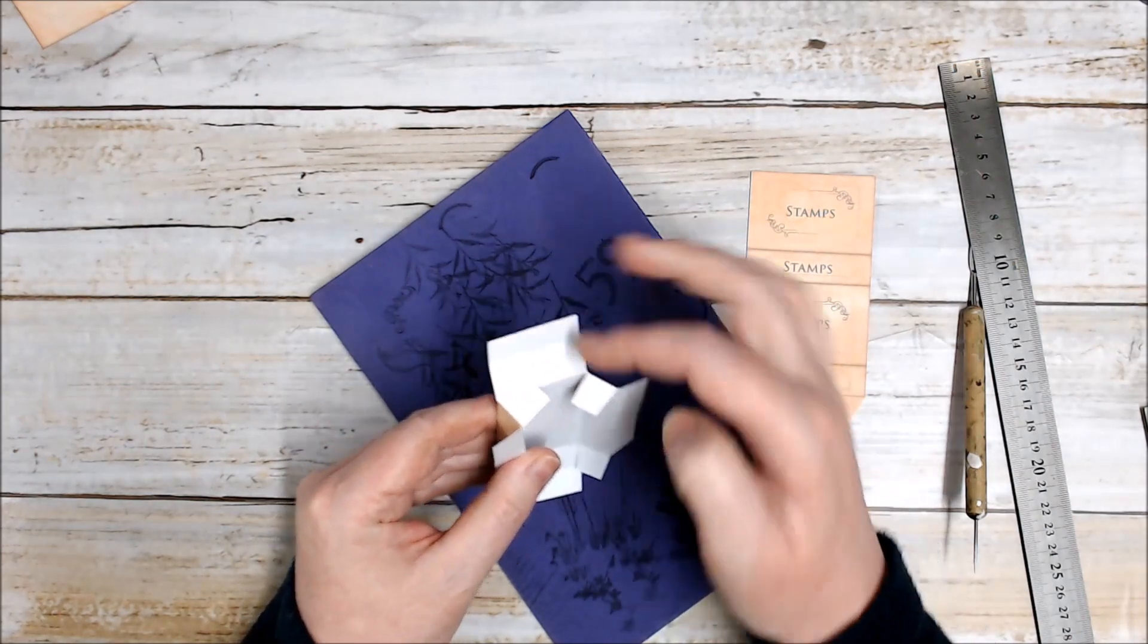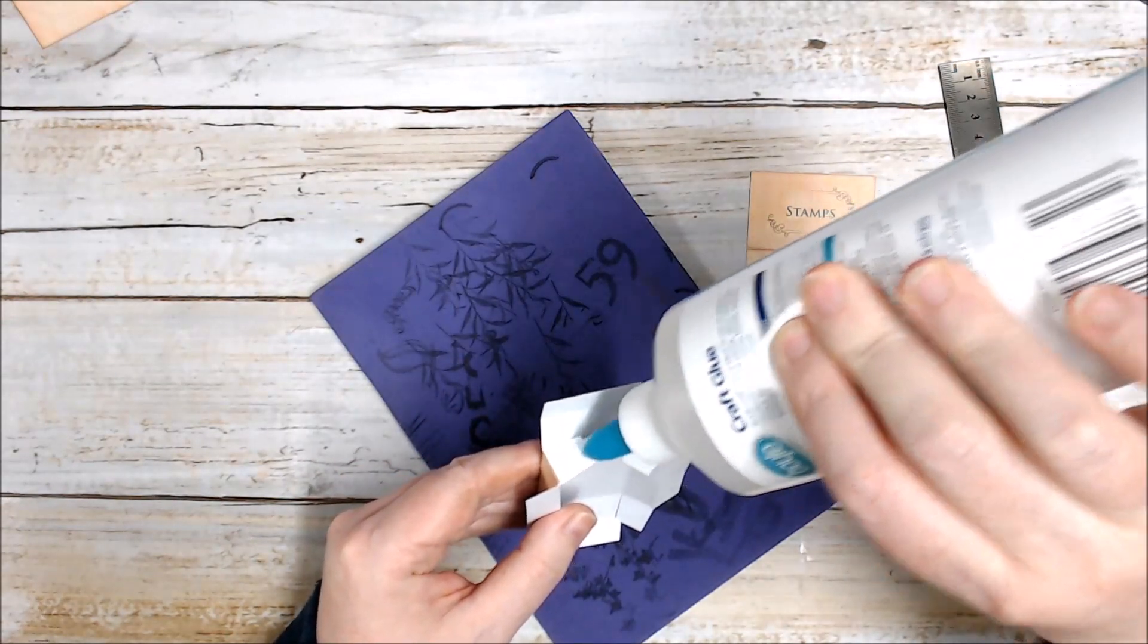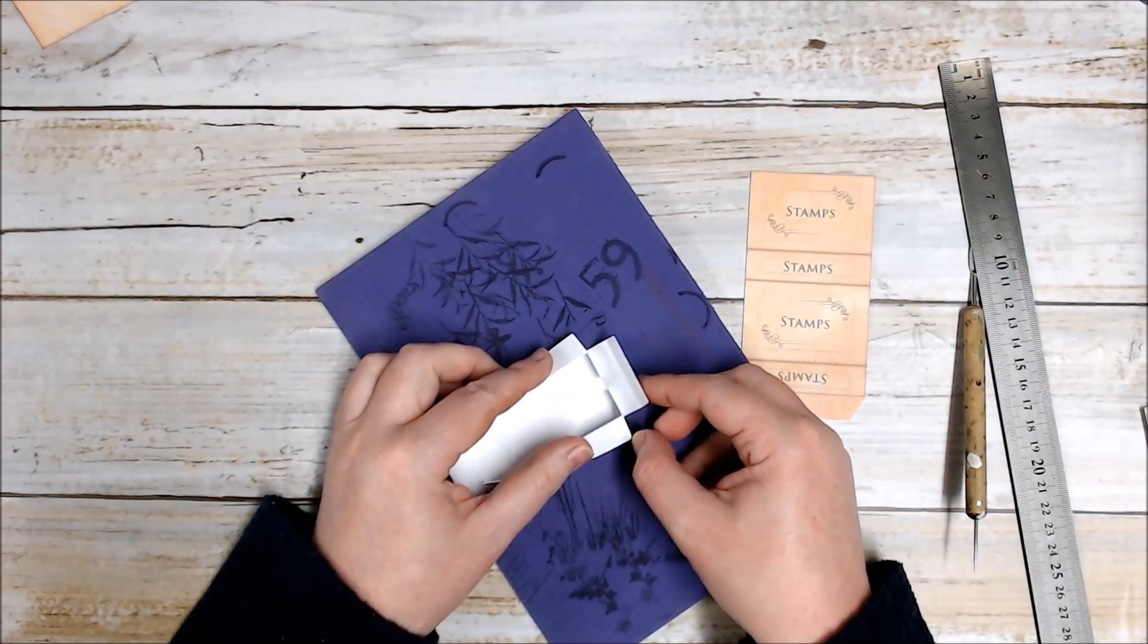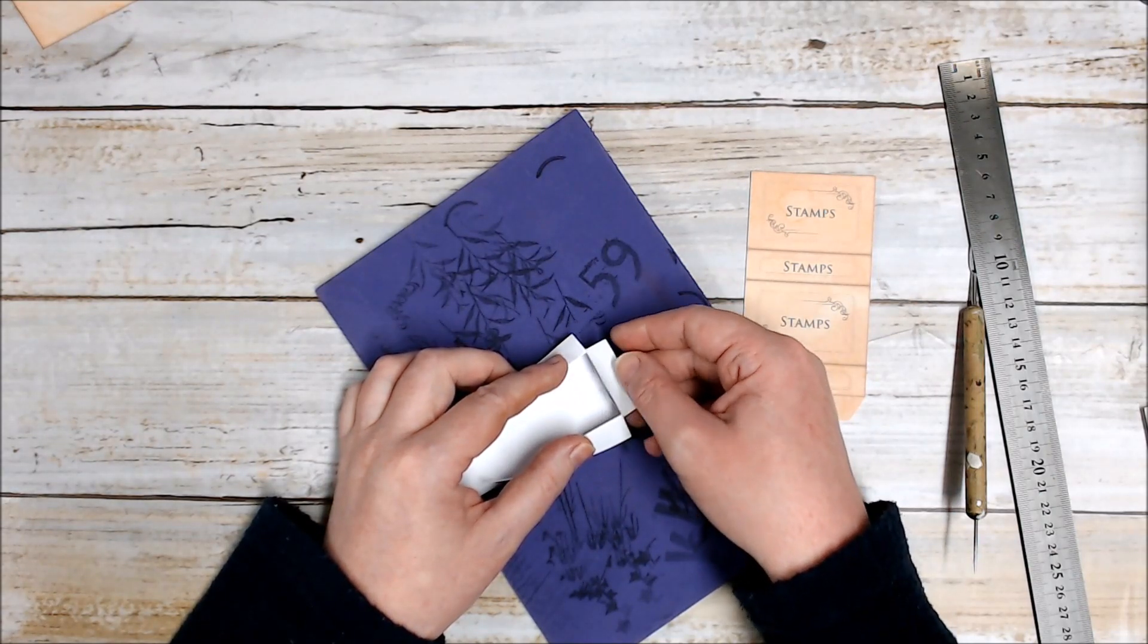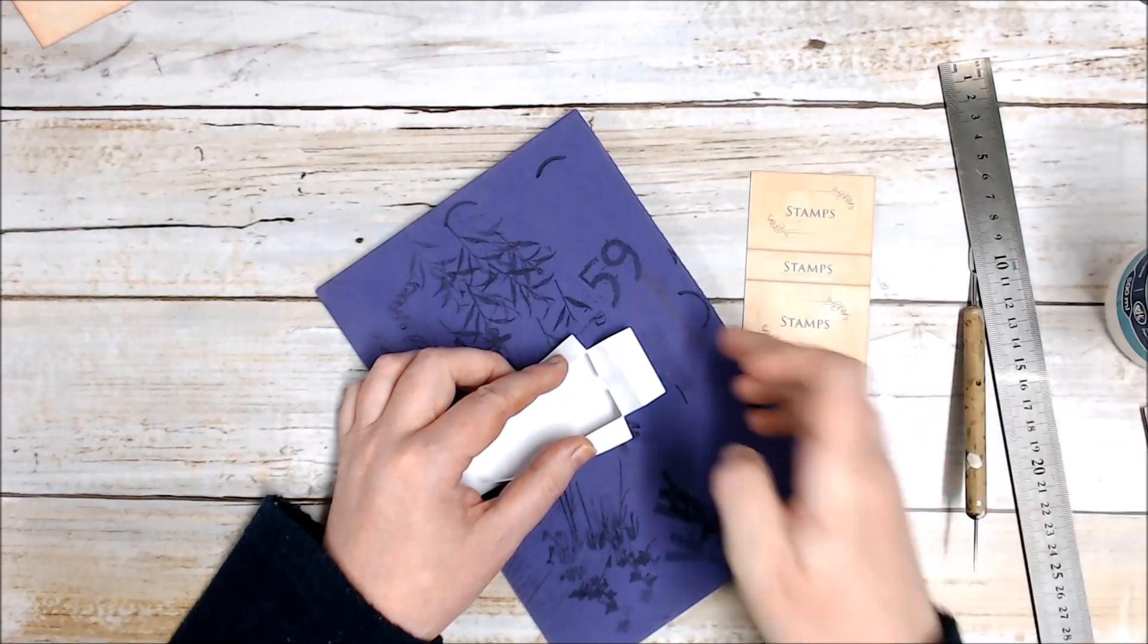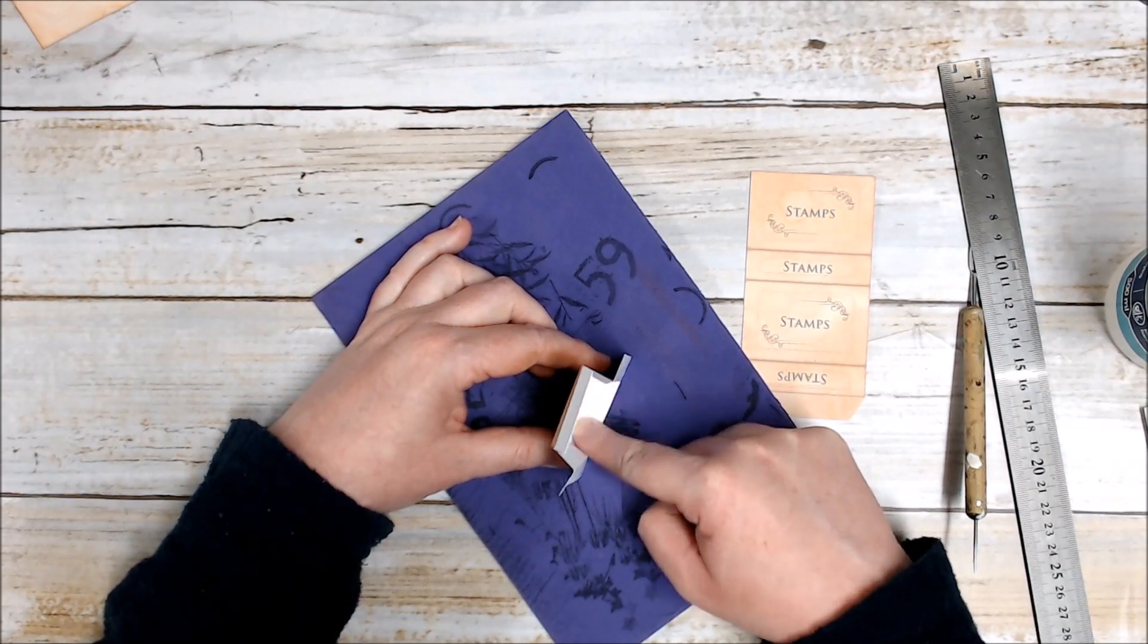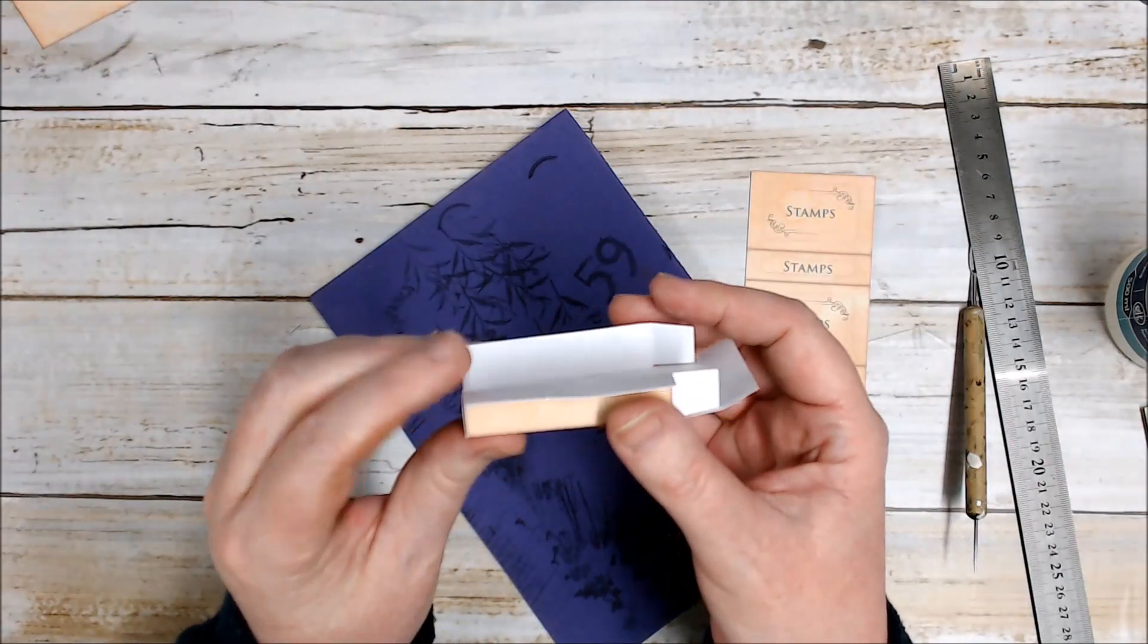I'm going to pop a little bit of glue on both of these flaps here. Then take this end flap and bend it up. You can use the sides of the box to give it a bit of stability whilst you press that up towards those two smaller flaps. Then run a little bit of glue along this edge and stick that on top of those two smaller flaps. You'll need to hold that down for a couple of seconds so that the glue adheres.